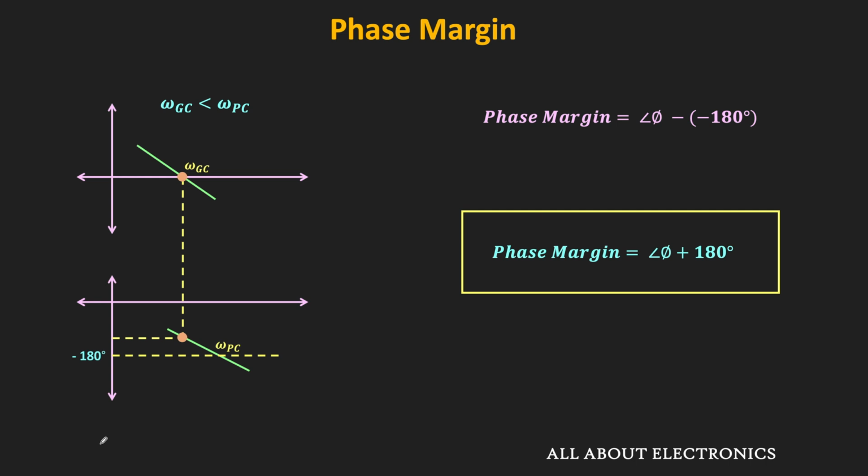So for example, for some feedback amplifier, if the phase at the gain crossover frequency is equal to minus 135 degree, then we can say that the phase margin is equal to 45 degree. A higher phase margin indicates better stability of the feedback amplifier. For well optimized designs, this phase margin should be at least around 60 degree. So now let us see, for some feedback amplifier, if the phase margin is not in the acceptable range, then how to improve the phase margin.